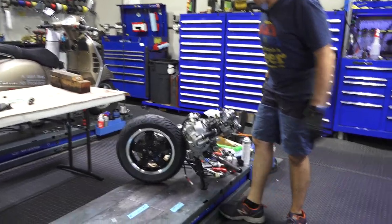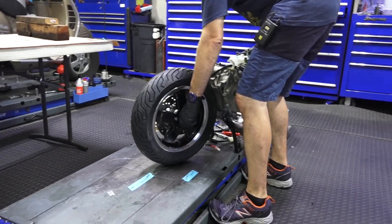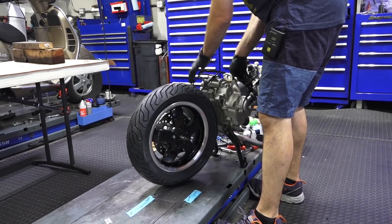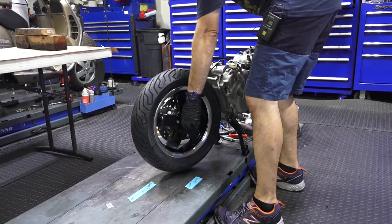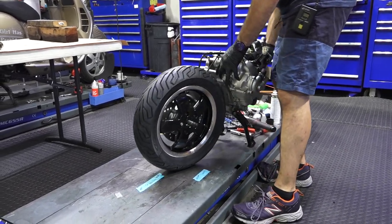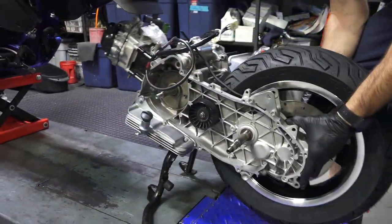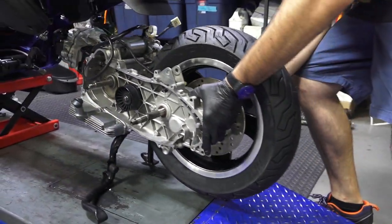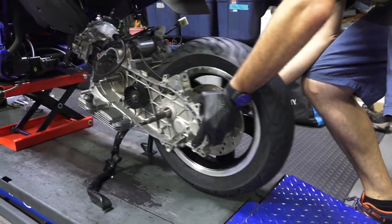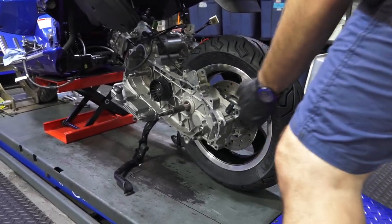All right, so the motor's ready to roll right into the frame of the scooter. I've got the luxury of having two lifts, so I worked on the motor on this lift. One thing to keep in mind, I bolted the wheel to the hub with just one fastener. It's still a little loose on the hub. It's just enough that I can use it like a wheelbarrow. And be careful that the motor does not pop off the center stand. That's another problem you don't want to happen.